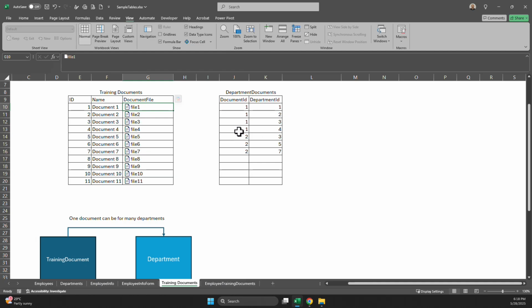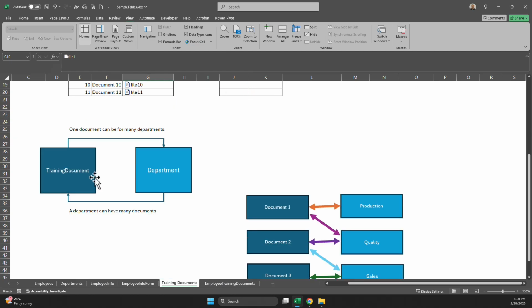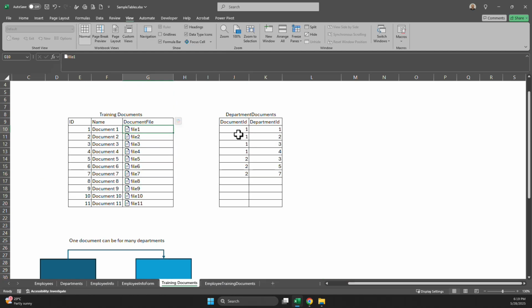And here I have another table which will be created by Entity Framework once we define a many-to-many relation. All it has is document ID and department ID.